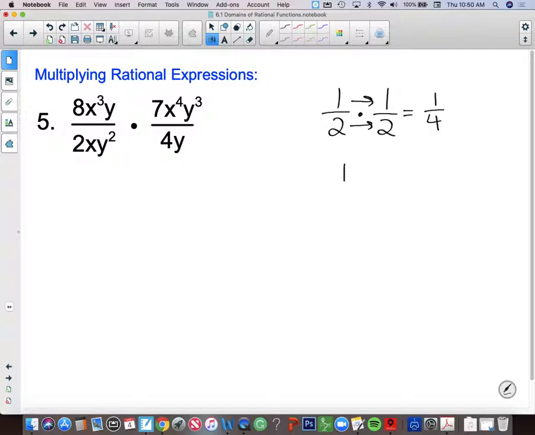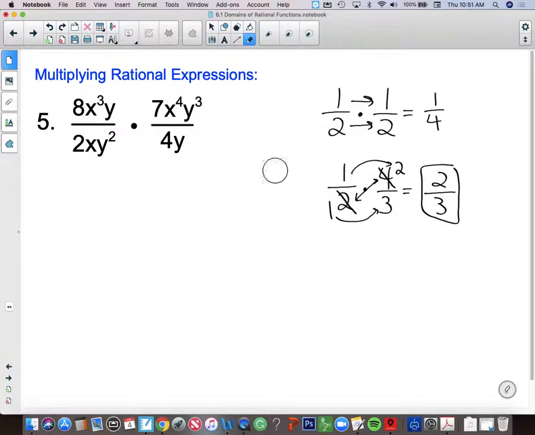Let's think if we had 1/2 times 4/3. Okay? Well, you can still just go straight across and simplify in the end, or you can cross cancel first. So if I look at the diagonals here, the 2 and the 4, can I cross cancel something? Yeah, I can take a 2 out. So this would turn into a 1, and that would turn into a 2. And then I multiply straight across. So 1 times 2 is a 2. 1 times 3 is a 3. So we would have 2/3. Okay? So those are the two options that you have.